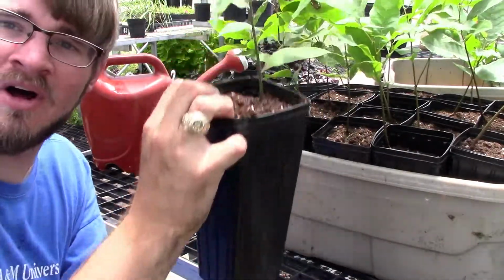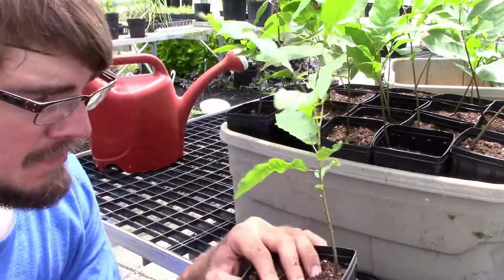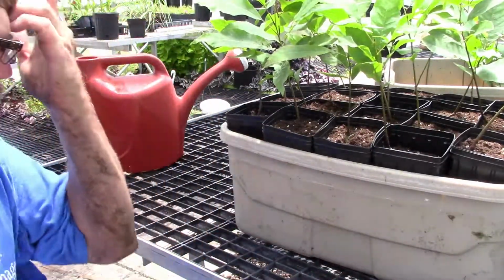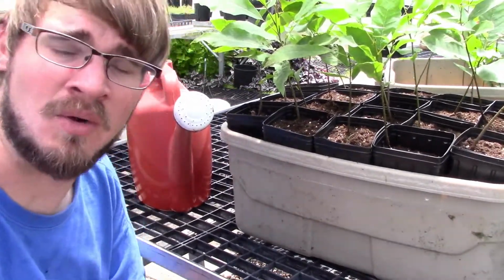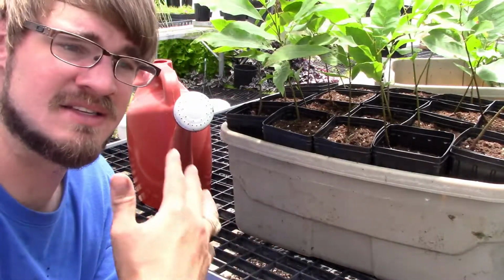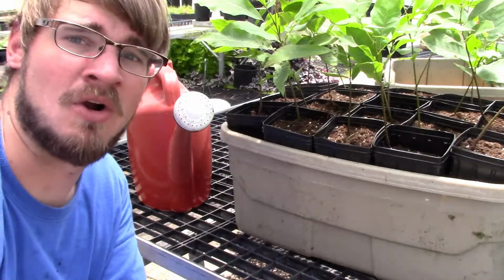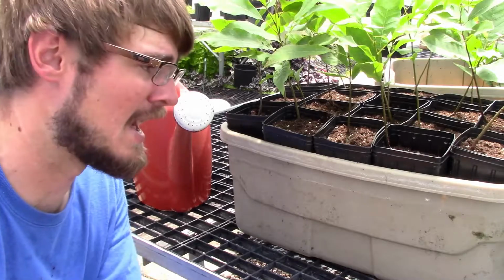So we have all of our trees planted up, or at least all of them that will fit in this container. And so all we're going to do now is water these in. What I like to do, and this may not be something everyone has available, is use a little bit of water from our aquaponics tank or our koi pond here in the greenhouse. What that does is it adds a little boost of nutrients, some nitrogen, the nitrates in the water, and it really boosts the microbial activity in the soil. It kind of inoculates the soil and really helps these trees out, it seems.